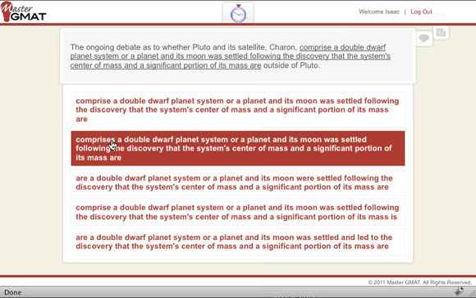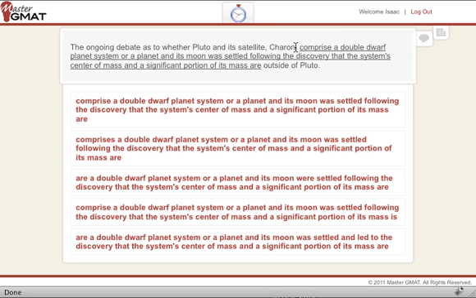You see comprises is different than comprise. So obviously here right away in B and in differentiation from A, they're testing the singular and plural. Let's make sure of what the actual subject is. If we go back, we see that the subject of comprise is actually Pluto and Charon. This is basically a plural subject made of singular nouns. We have our stop sign, the and over here, that tells us it is so. And basically Pluto and Charon agree with comprise.